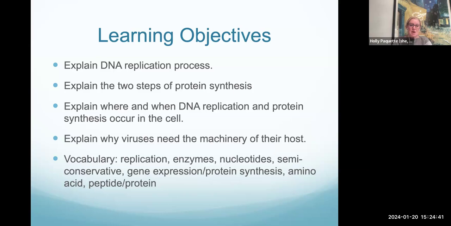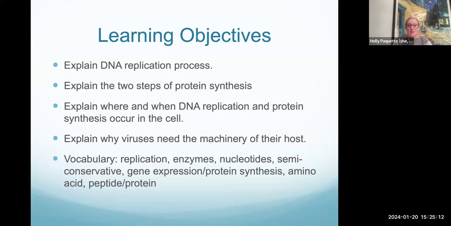In addition, we're going to talk about the 2 steps of protein synthesis, how cells make proteins, but also I want you to keep in mind how those structures within the cell could be utilized by the virus to make those proteins as well. I will explain where and when you would expect to see a cell go through DNA replication and protein synthesis, where those processes occur, and when the cell would do that.